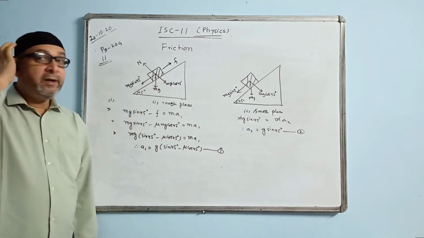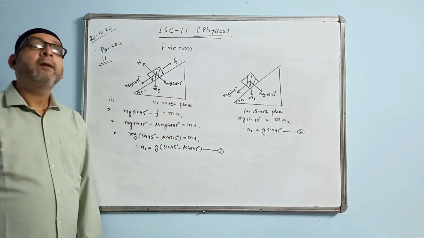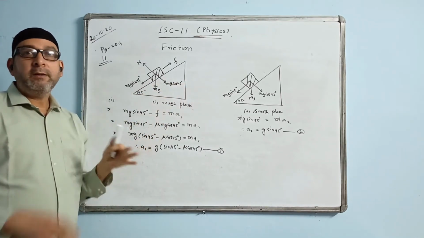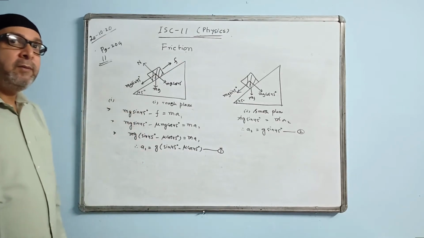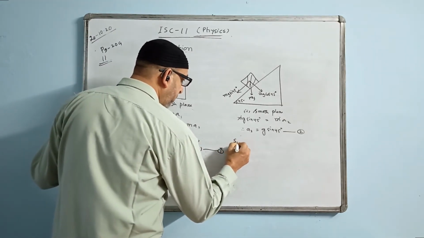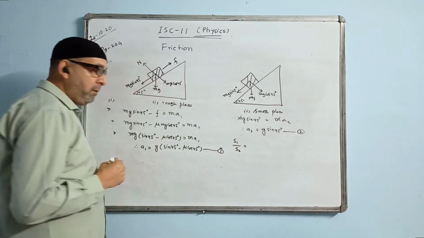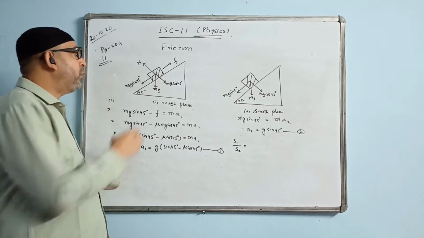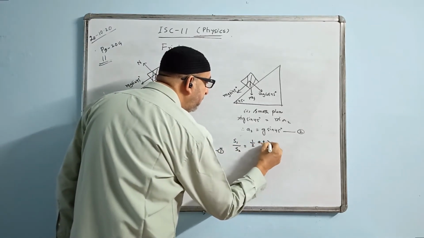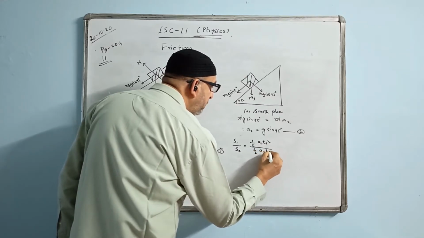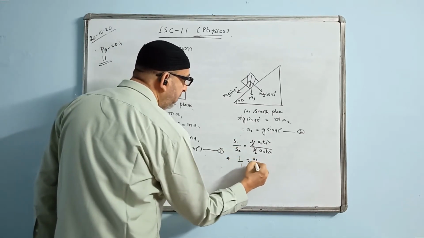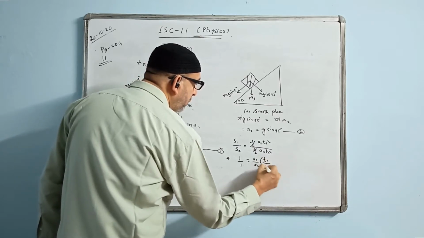Now we have to relate time in both the cases. How to relate time? Time will be related because in both the cases the distance covered is the same. The body is sliding on the same inclined plane. Then we will use the formula S is equal to ut plus half at square. I'll write like this: S1 by S2 is equal to, we are taking the ratio, ut plus half at square. U is 0, initial velocity is 0 in both the cases. And directly I can write half a1 t1 square, half a2 t2 square, half cancels. S1 by S2 is also the same, so the ratio will become 1 by 1. Here I write a1 by a2, t1 by t2 square.